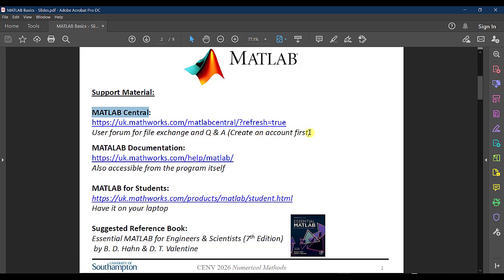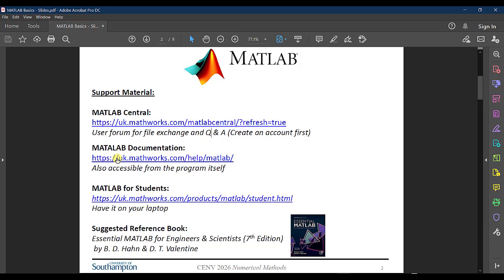Using this account, you have access to many resources, like functions and other resources developed by other users within the forum. At the same time, if you are writing a program or a script and you have an issue that you cannot find a solution for online, you can ask a question on this forum and you will get an answer very quickly. So it's very useful to do that.